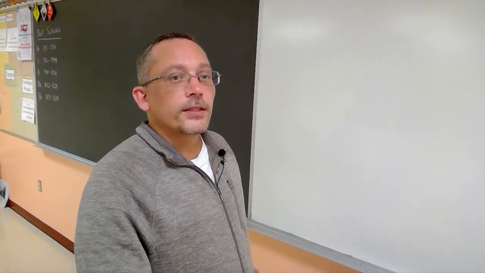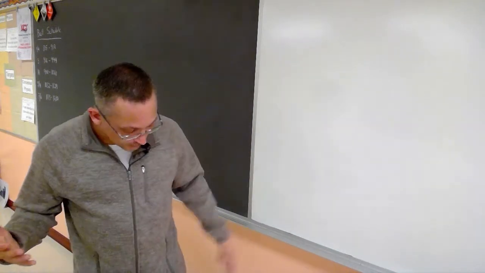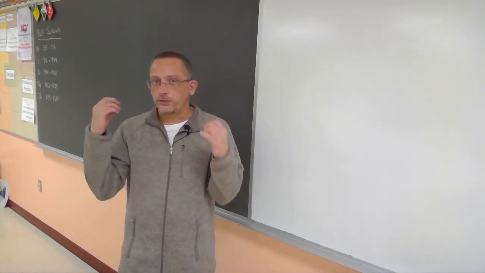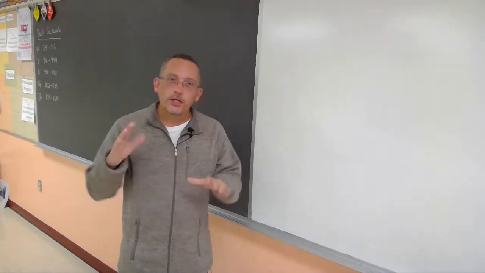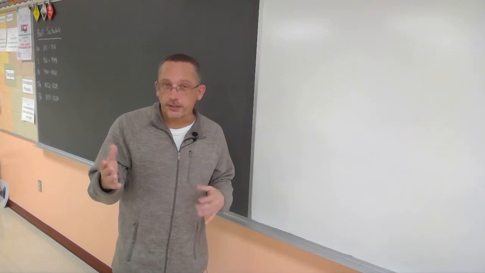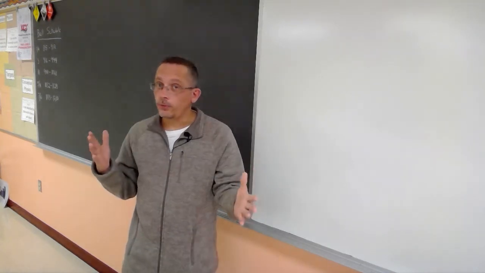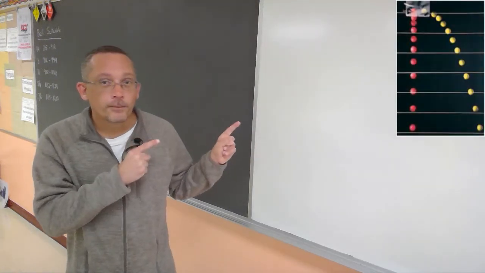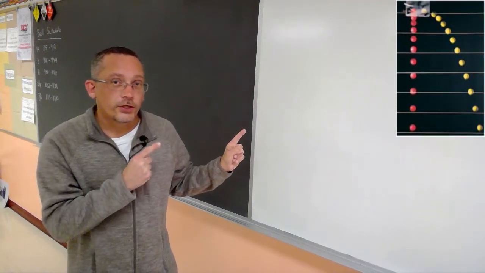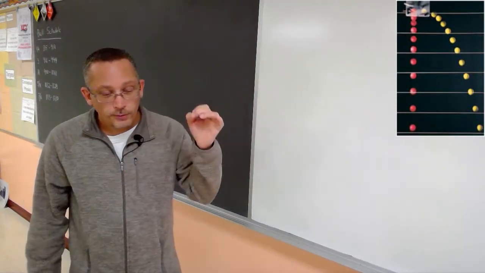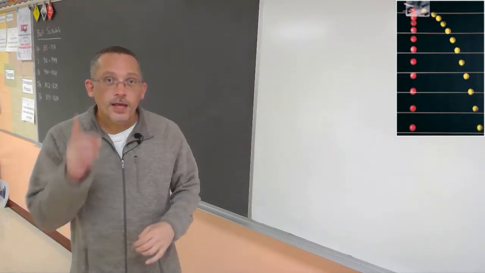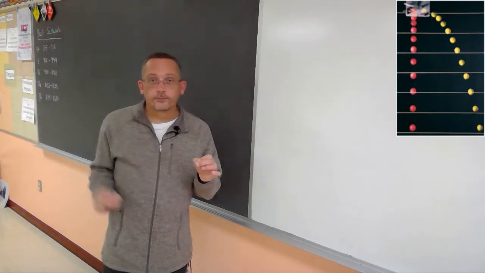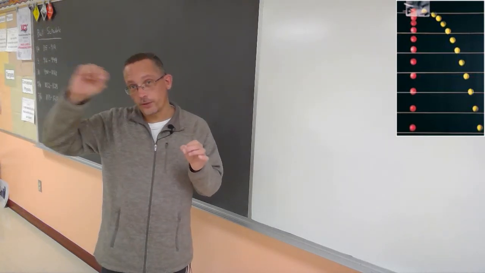The thing about projectile motion is that it's really tough to analyze by doing just one problem. Usually you need to analyze projectile motion in two problems, and let's talk about what that means. You should see a picture up here. This is a strobe picture of a red ball being dropped straight down and a yellow ball being shot off horizontally.